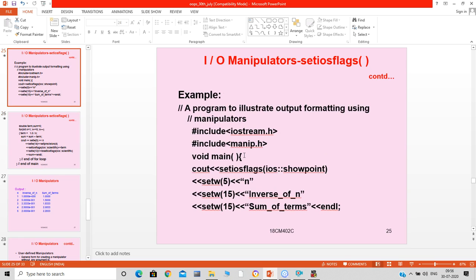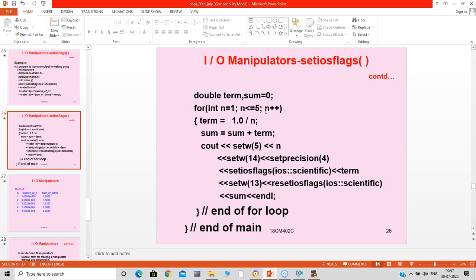So till now what we discussed is about the manipulators. Even using these manipulators we can manipulate the output or input operations. Okay, so in that we discussed how we can change the basis of an integer: hex, decimal, oct. Okay, like that. And after that, what is the default format of a floating point number, on which it depends. Of course it depends upon the value of a floating point, right? And after that we discussed some manipulators like setw, setfill, setprecision. Okay, and after that we discussed the set IOS flags. What are the different flags we can use with set IOS flags? We discussed every one, and we have seen one example program, and here there is another example program for you.